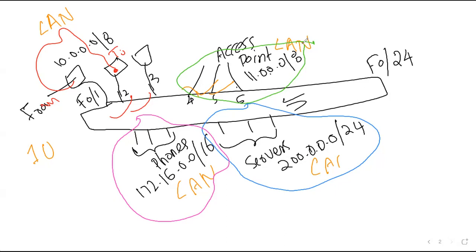Later, if a system wants to communicate with the server, or vice versa, that can be possible. But what we're going to discuss here is how to minimize broadcast messages from one network to another, so no unnecessary messages go to unnecessary people.